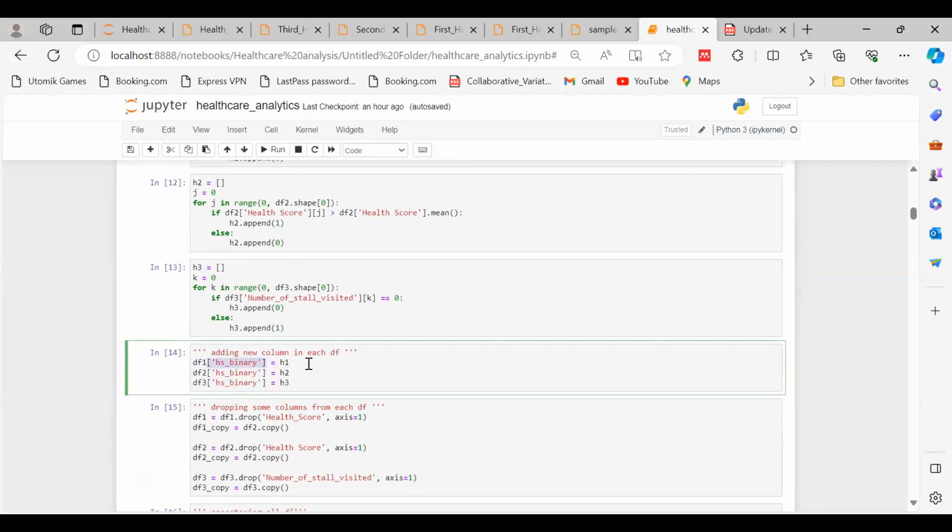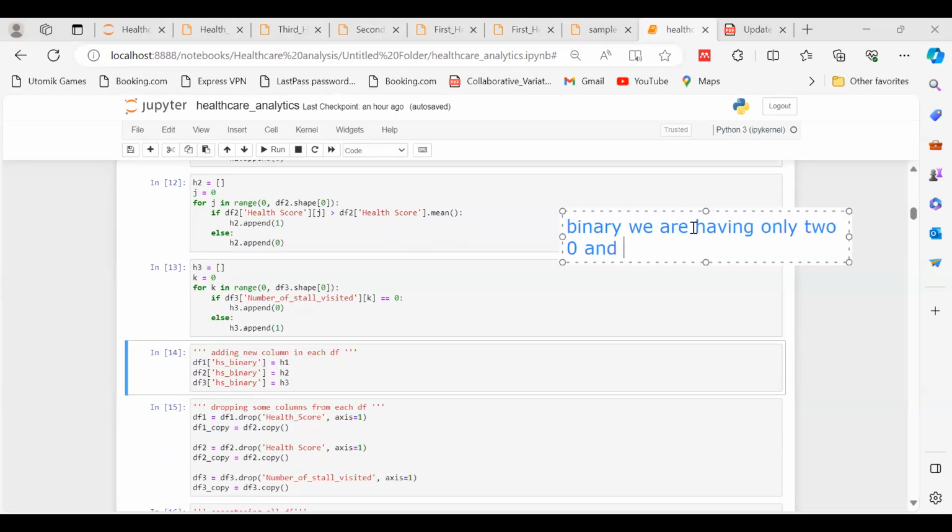Why did we say binary values? Because in binary, we have only two values, 0 and 1. And we have prepared three lists, H1, H2 and H3. On the basis of that, we are adding these three lists in our data set.